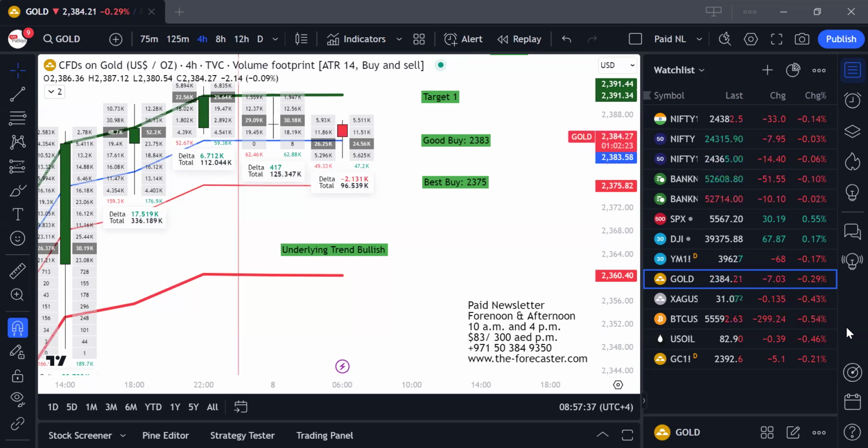My suggestion is, if you can wait for some more time, towards 2375, you can take a trade at 2375 and keep a stop loss at 2368. That was our original breakout level, so that could be the stop loss. The stop loss has been around $7 for this particular day, considering the volatility. Earlier, last week, we were considering a stop loss of around $5. Now the stop loss is around $7, considering the volatility from the best buy. So if you were to wait for that particular level, then that is good.